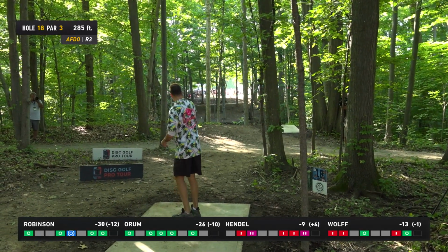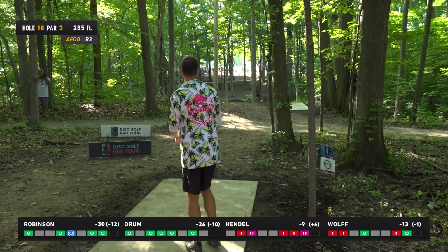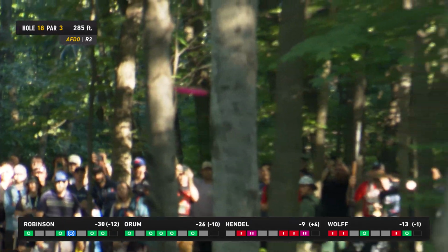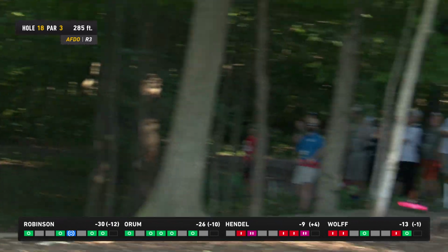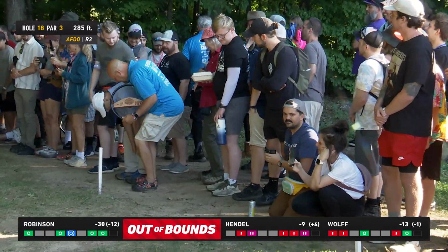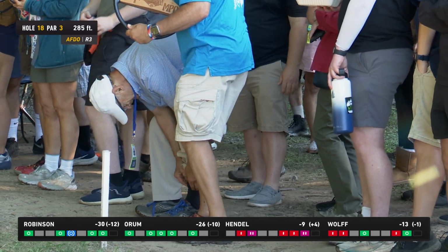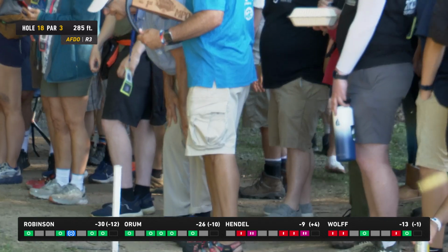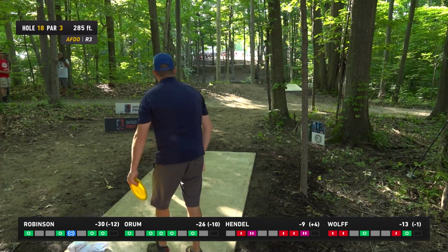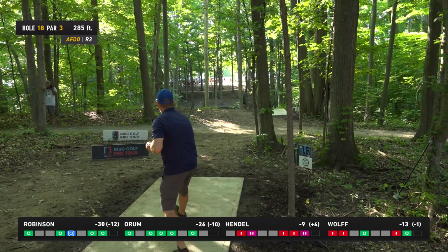Double checking things with his caddy there. Yeah, maybe taking a little time out just to make sure everyone's on board with what's going on here. I wonder with the speed that was coming in if he was. Oh, is that Jim? That was Jim Palmeri looking like he's checking his shin after that disc bounced off of him. Whoa. I wonder if Matteo was trying to ring that one up with the speed that came in with.